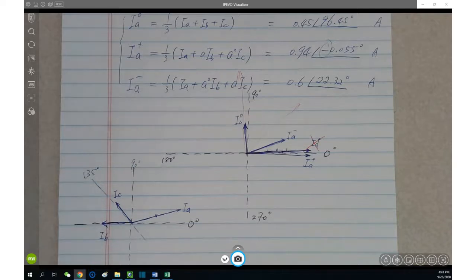Does that make sense? Any questions? And also be careful, okay? Compare IC and IB. You know that IC is supposed to be a little bit less than IB, and it should be the case. And from here, you can tell it's a little bit less than IB, or say very, very close. Okay.